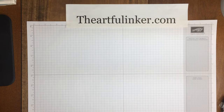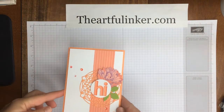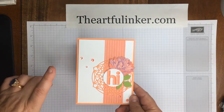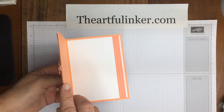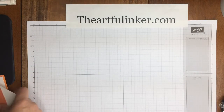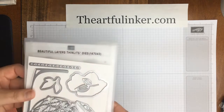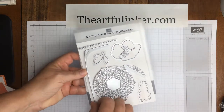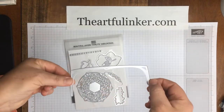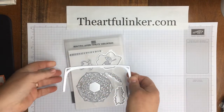Hi, Sarah Levin the Artful Inker here, and I'm just popping in for a quickie. I made this cute card today and decided, after lining the inside, that I wanted to have a coordinating envelope. So I pulled out my Beautiful Layers Thinlets, and this little odd-looking piece is for die cutting an envelope liner.